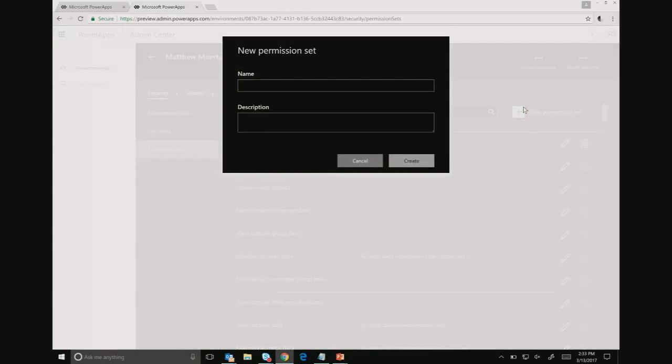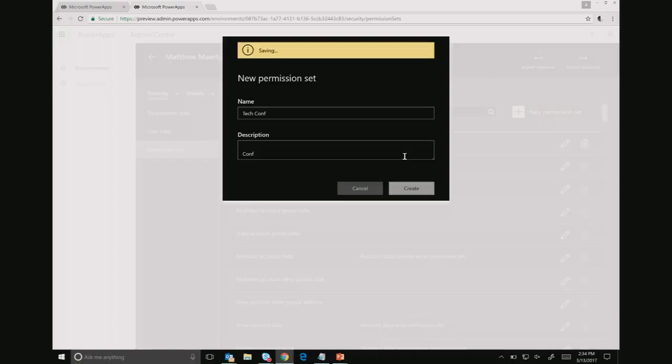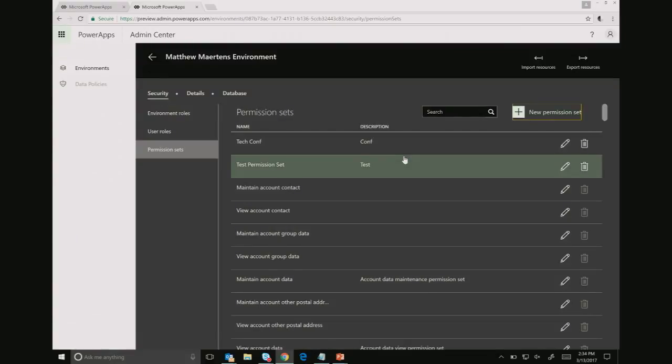It's for my, apologies here, say my tech conference. So I can create a permission set. This is going to save it. I'll get an instance of the permission set in the portal when it comes back here. So now I have a tech conference permission set.